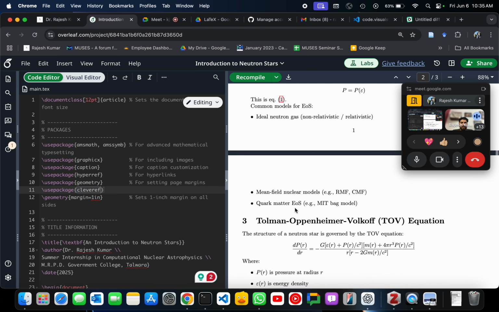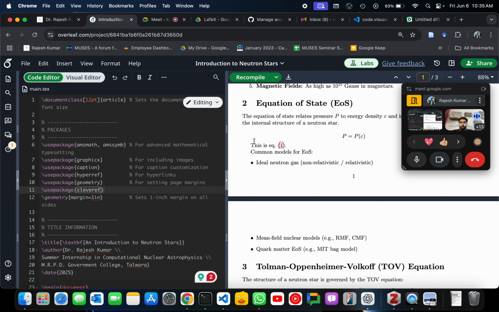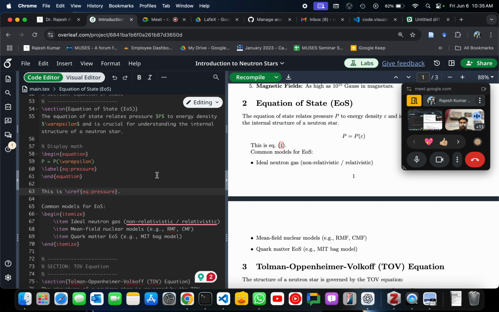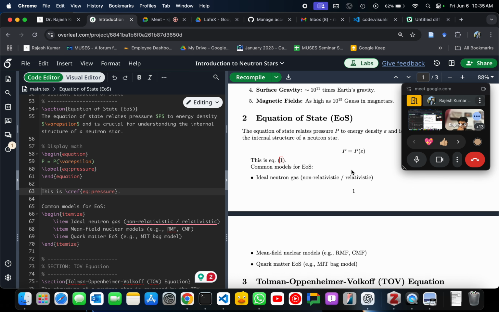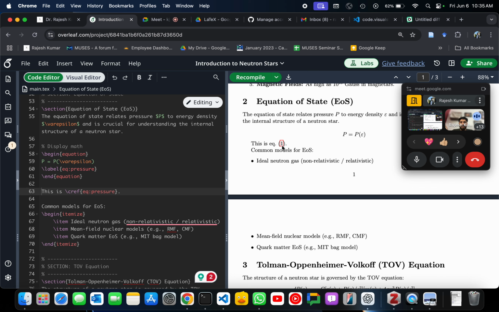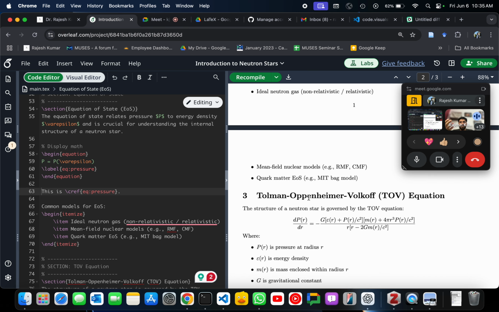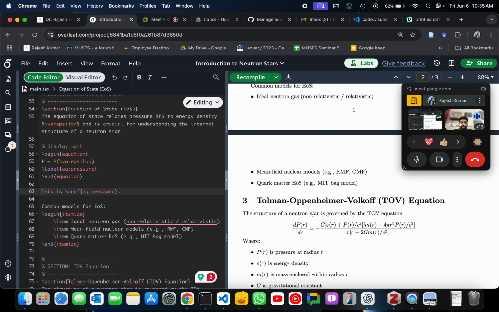When you do that, you go to this line again, and you can see I don't have to write "equation" here anymore. It automatically puts the equation in brackets, and when you click on that, you again can go to that equation. This is the power of LaTeX. This is the cross referencing thing I am talking about. After this document, I will show you my research paper. I will give you some examples, just the PDF.